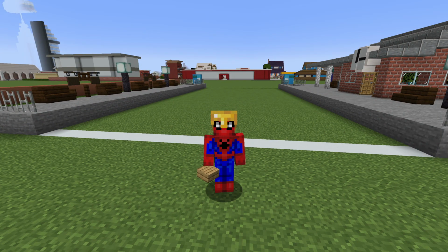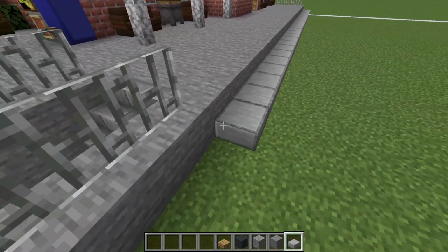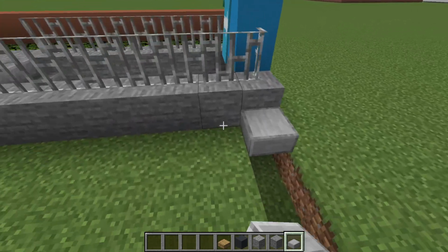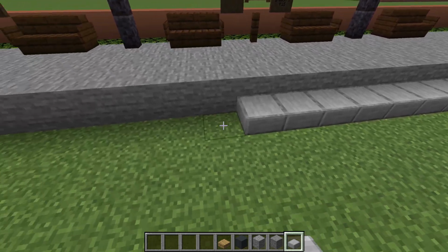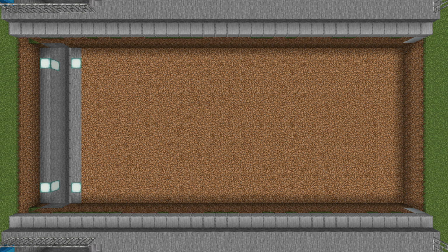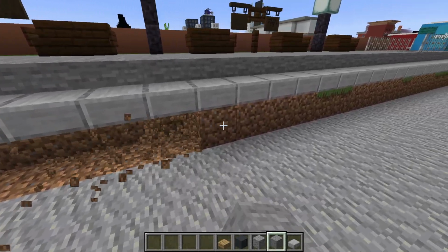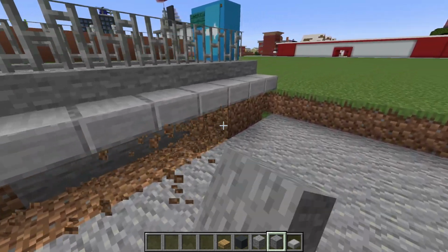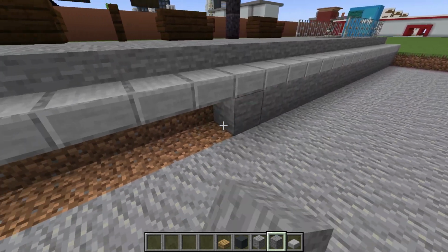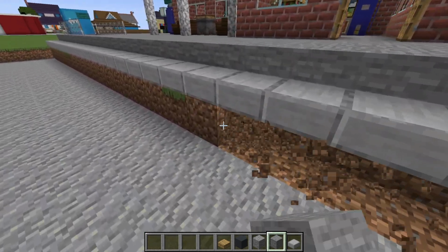Believe it or not, all we now have to do is add the train tracks in between the two platforms. This is simple, but time consuming. Step 1, place a layer of smooth stone slabs against the stone platform. We want to do this on both sides. We then want to remove not 1, but 2 layers of dirt in between the platforms. We then want to add a layer of andesite for the base of our tracks. We are also going to remove underneath our smooth stone slabs and replace all of this dirt with stone. We, of course, have to do this on both sides.